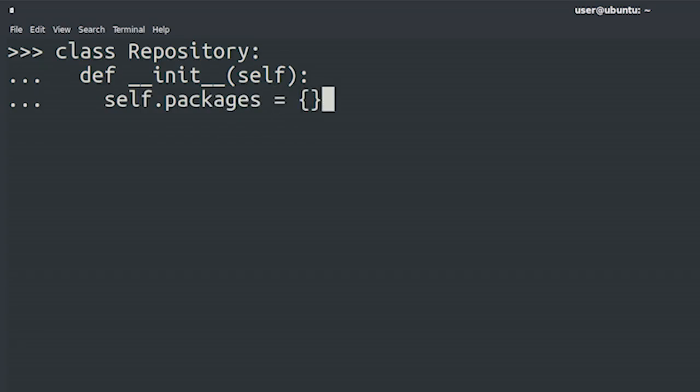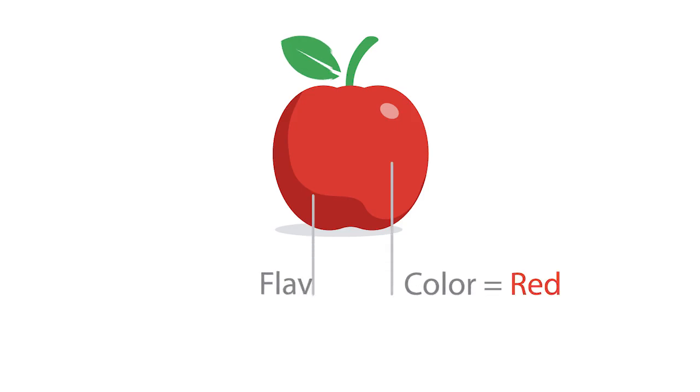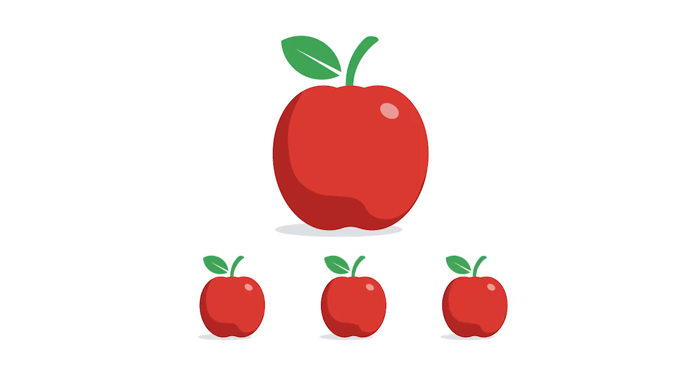Nice. We have our class, which starts with an empty dictionary of packages. You might be wondering why we're adding the dictionary in the constructor instead of directly to the class. The answer to this might be a bit tricky to understand, so let's go back to our Juicy Apple example to help make sure this is clear. We defined earlier a class called Apple and set some basic attributes for it, like color and flavor. All instances of the Apple class will be initialized with the values that we preset for those attributes.